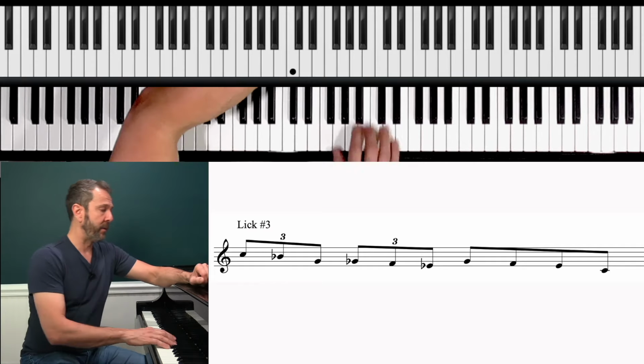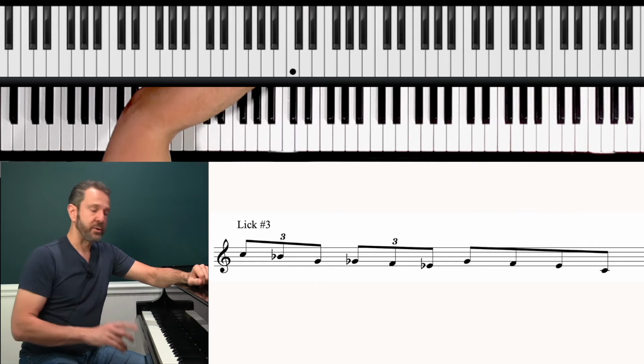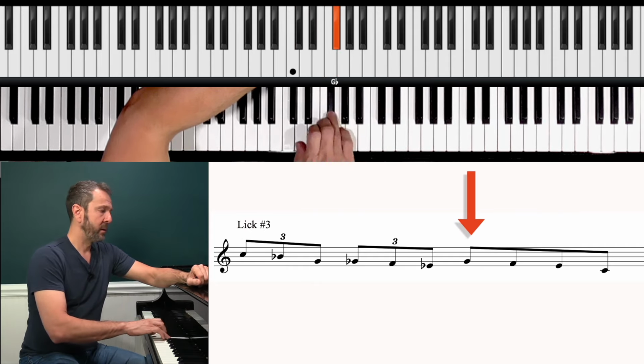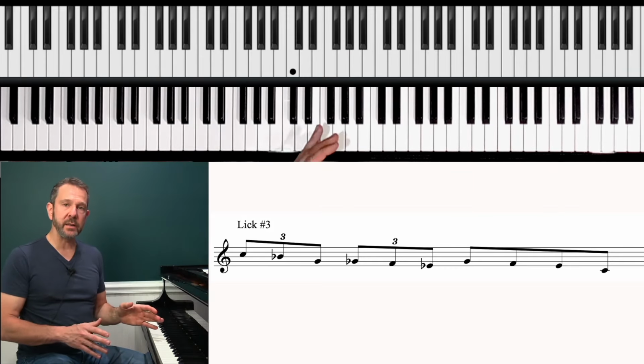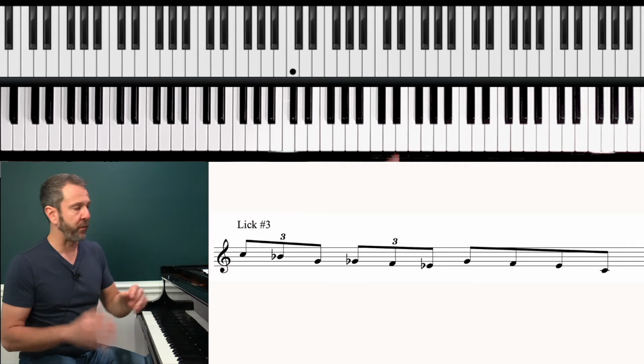Here we go. Let's do it once more. Ready, go. Remember, like I said, if you need help with these licks, take a look at those practice actions where I will break them down and we will focus just on those.